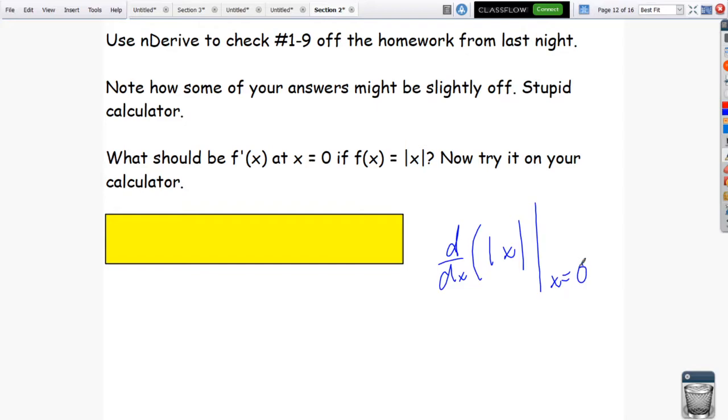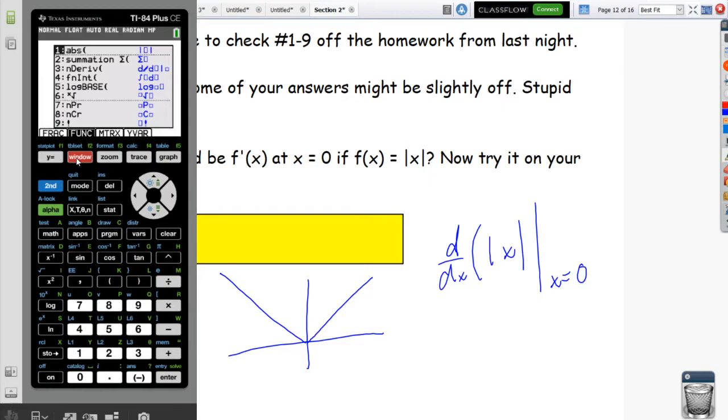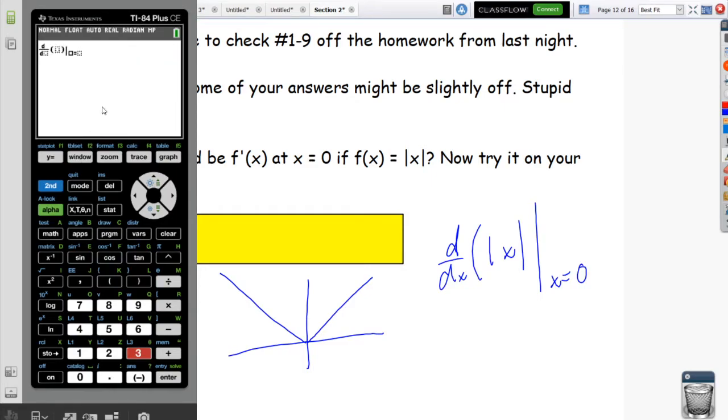There's what you want to type into your calculator, but I do want to point out that absolute value of x looks like this. And we happen to know that that corner is not locally linear at x equals 0. So that is a corner. This function is non-differentiable. I do want to emphasize that if you were to do that on your calculator, alpha window 3, d/dx of alpha window 1, absolute value of x at x equals 0, your calculator is a dummy. And it says that the value of the derivative is 0. The reason is the calculator is doing the symmetric difference quotient.